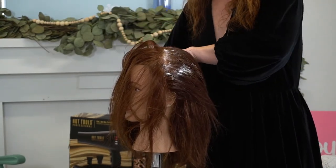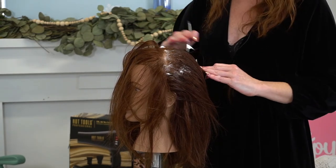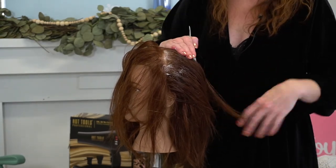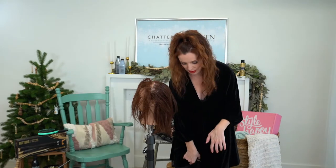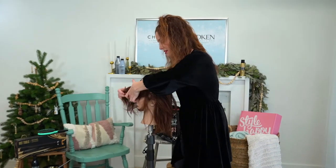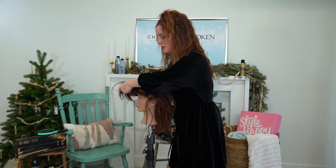Now, if I want to be really precise, and if your hair is super thick, you might want to stop in between. I keep doing a few sections, layering the Guts 10 through it. If you need to, you can go ahead with a blow dryer and dry each section. I'm just doing this for time-wise, and it's also going through her hair really well. So I'm going to take the blow dryer again. I'm going to clip away these hairs so you can see. It's all about keeping those sections neat. It keeps it really easy.